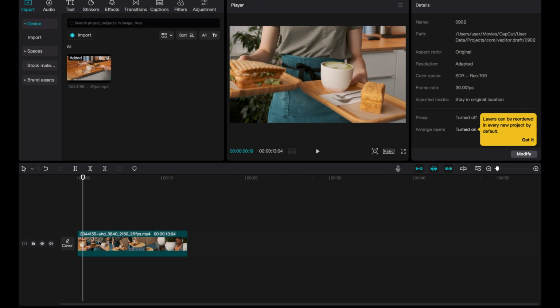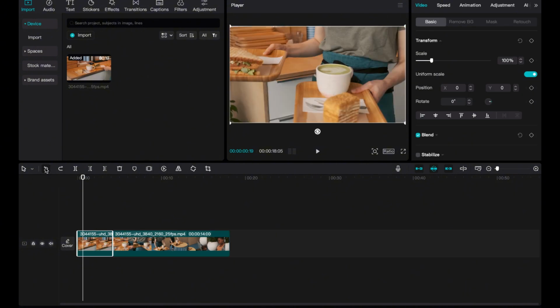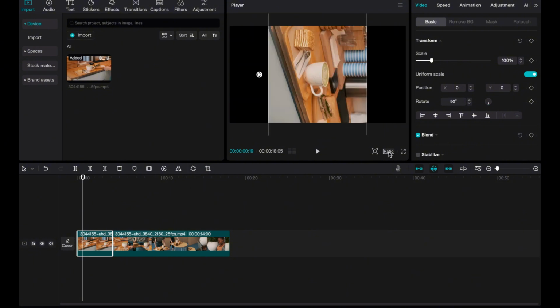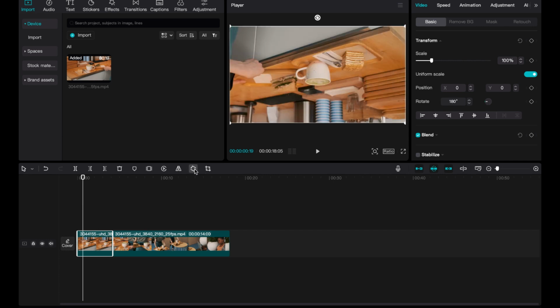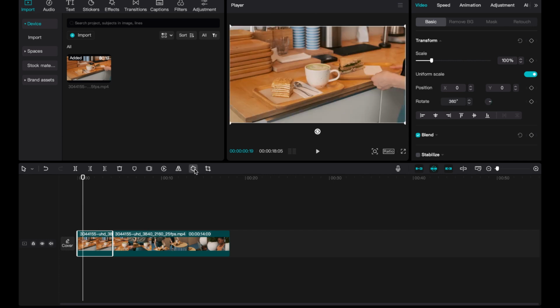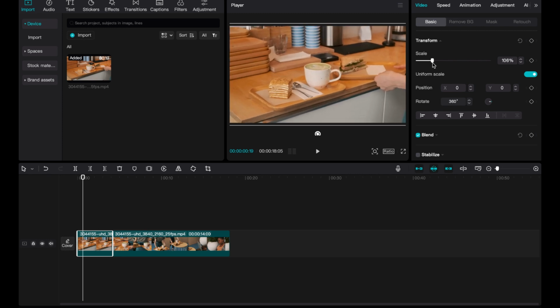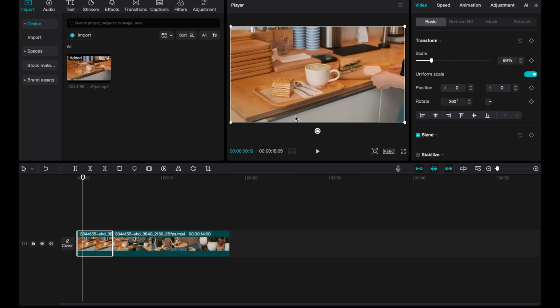So let's undo our changes now. Let's click on this. See all our video, everything that we cut out has come back. So this is what these icons are used for. This one is for rotate. If you want to rotate this, or change the size of the video, you can just rotate it, make it upside down, depending on whatever you want your video to look like. And here is to scale this video. You want to zoom in, zoom out. So this is what this list is for too.